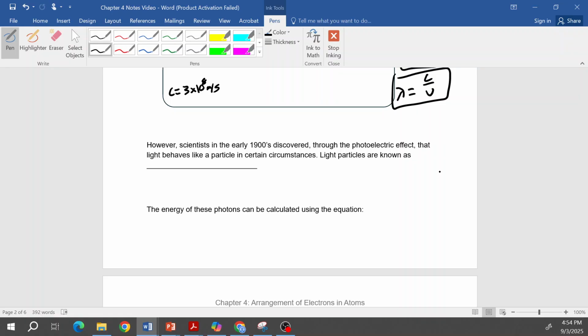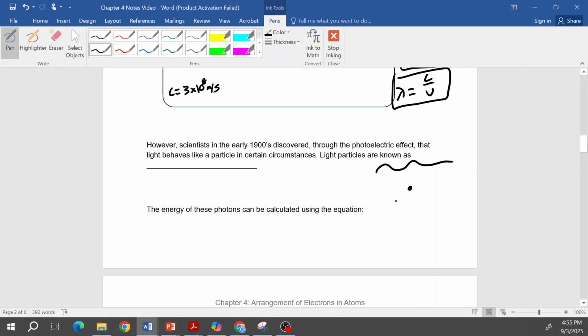But with the photoelectric effect, we found out that light sometimes behaves like a particle, which is kind of interesting because typically waves and particles are two different things. So like this is a wave and this is a particle, and those two are not the same thing. A beach wave is not the same thing as a particle. Those two things are different. But it turns out that light kind of behaves like both. It behaves like a wave and it behaves like a particle.